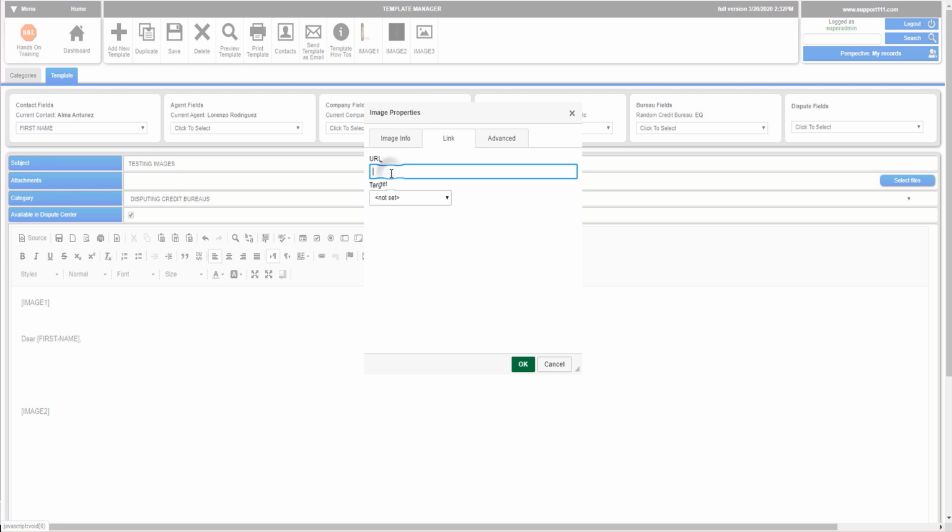For example, I can say that this link will go to my big fat business.com, and the target is going to be a new window because I don't want to show that website inside. It will be possible to do things like self or parent, but the usual selection is this one.